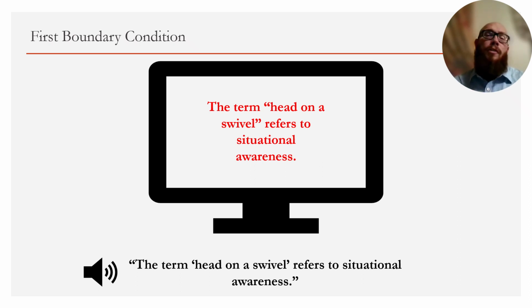In the first example, as in the case of the slide itself, the absence of accompanying visuals means that incorporating on-screen text satisfies the modality principle, since information is presented visually as well as audibly. In the example here on the screen, we have a projection screen with the text. The term head on a swivel refers to situational awareness. And then below, the illustration demonstrates a narration accompanying this visual. The term head on a swivel refers to situational awareness.